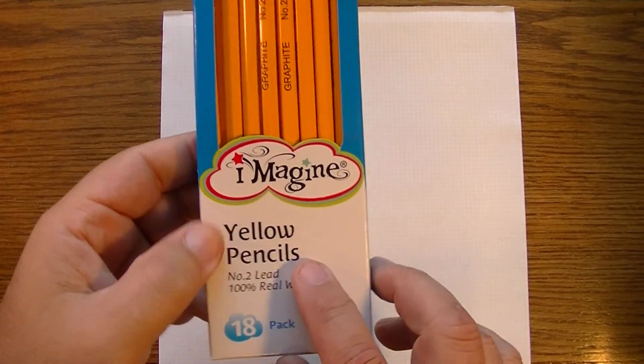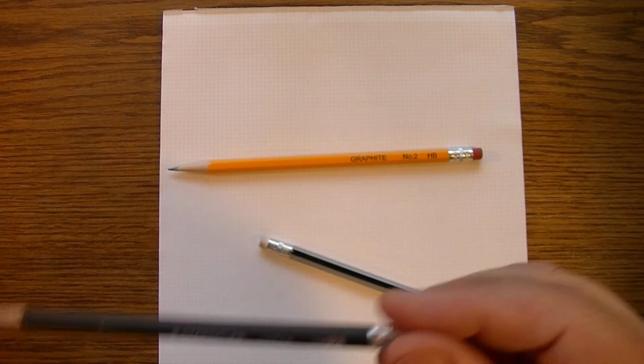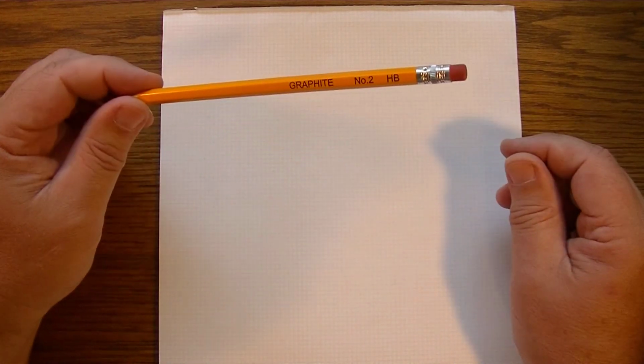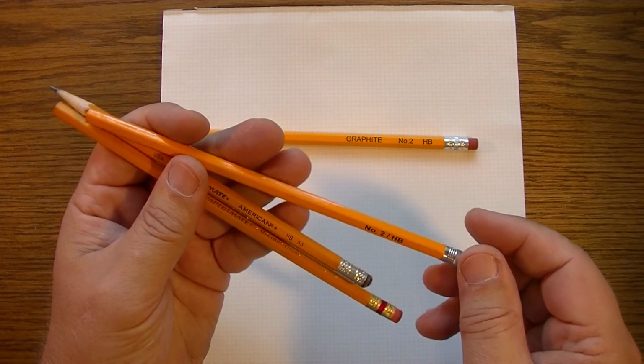Okay, now I've already compared the I Imagine yellow pencil, this one right here, with the likes of the Apsara Platinum and the Staedtler Norica and also the Mirado Black Warrior. So you've seen the results of those. But what I would like to also do at this time is to compare this I Imagine with some standard yellow pencils that you'll find in schools and offices all over the country and the world.